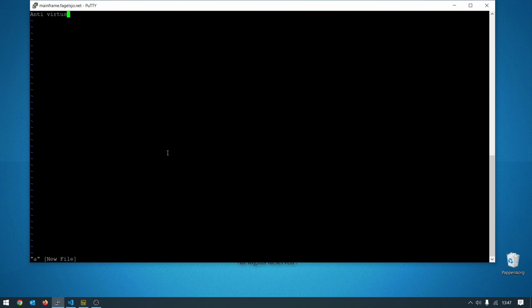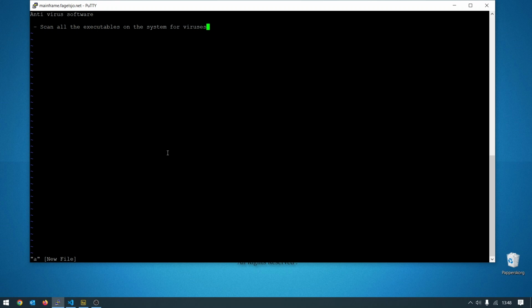A modern antivirus software has basically two different missions. One of them is to scan all the executables on the system for viruses.